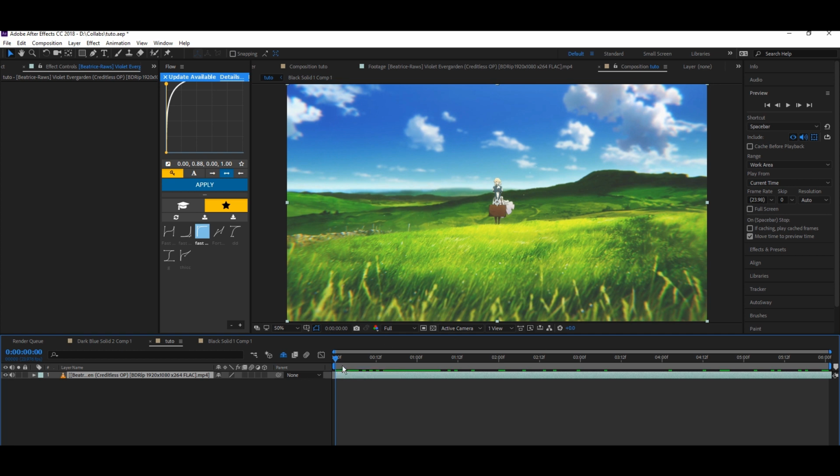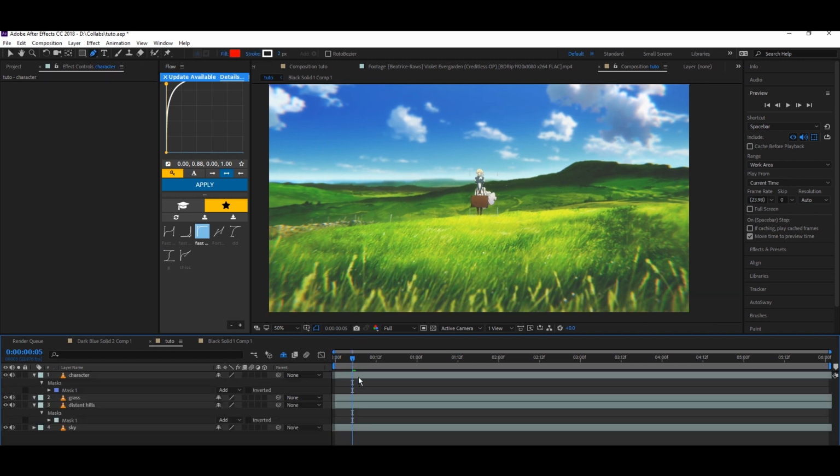So first of all, we need to separate these layers of the clip. What I mean by this is masking out the foreground, the midground, and the background. So in this clip, the background is the sky and these distant hills. The midground can be this character and the foreground can be this grassland, as you can see. So I'm just gonna quickly mask out these 4 or 5 layers separately.